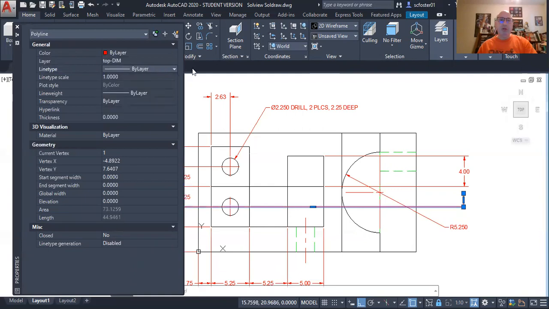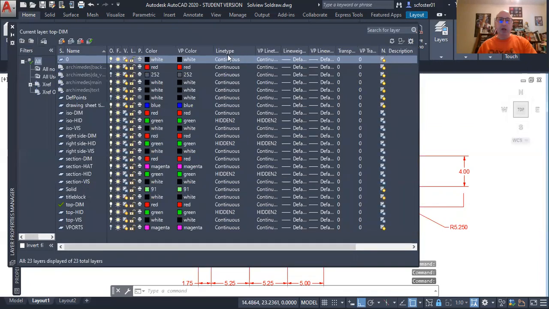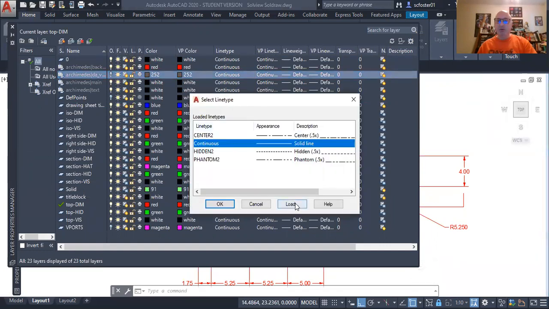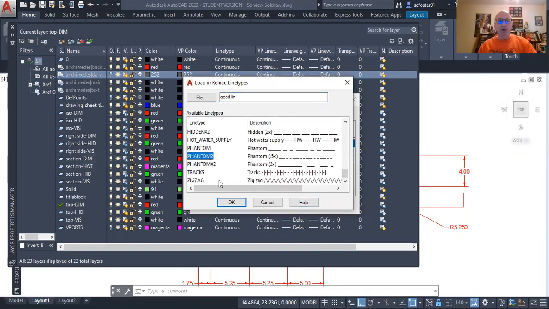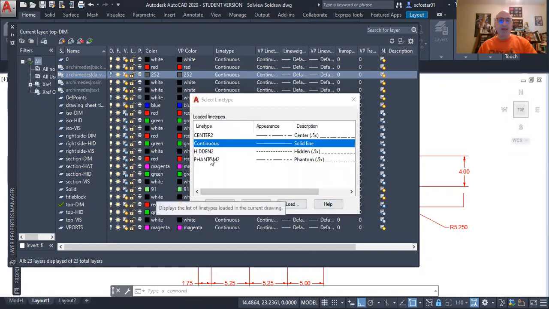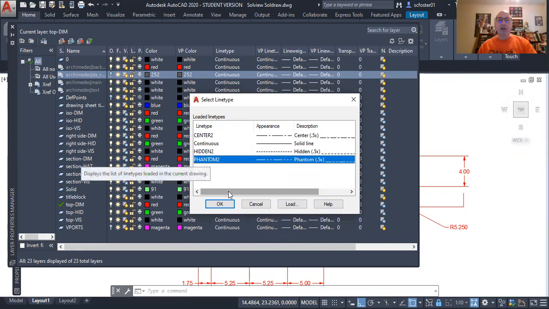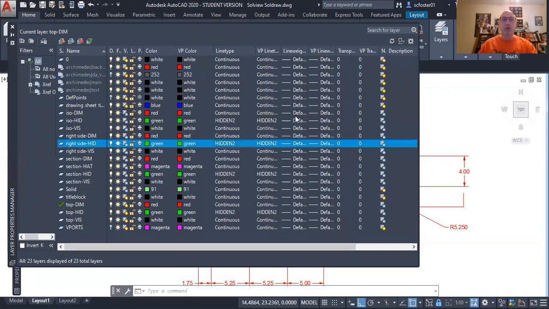If you don't, the easiest way to get Phantom loaded is go to your layer manager, click on line type, any one of the lines, which will bring up your select line type, click load, scroll down to the line type you want. Select that line type. I'm sorry, do not select that line type. Just hit cancel. It'll still be loaded, but it won't assign it to a layer because you don't want to do that. You just want to load it.